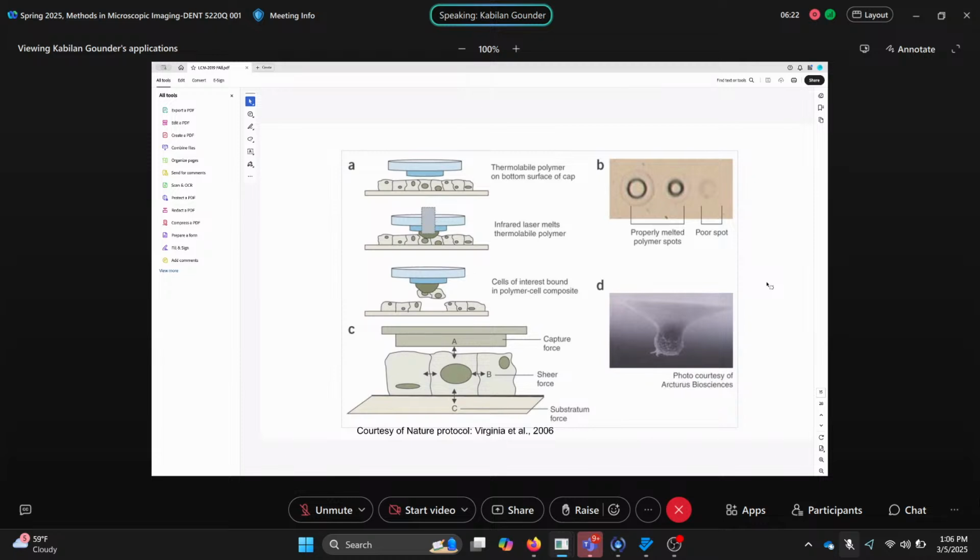It's either a light microscope or a fluorescence microscope. On top of that, some components are attached, that is arms and the material storage, thermolabile polymer caps, xenon or mercury lamps, and a lot of other things, a laser. So this will all be attached to the fluorescence microscope or bright field microscope. It is called a laser capture microdissection microscope.